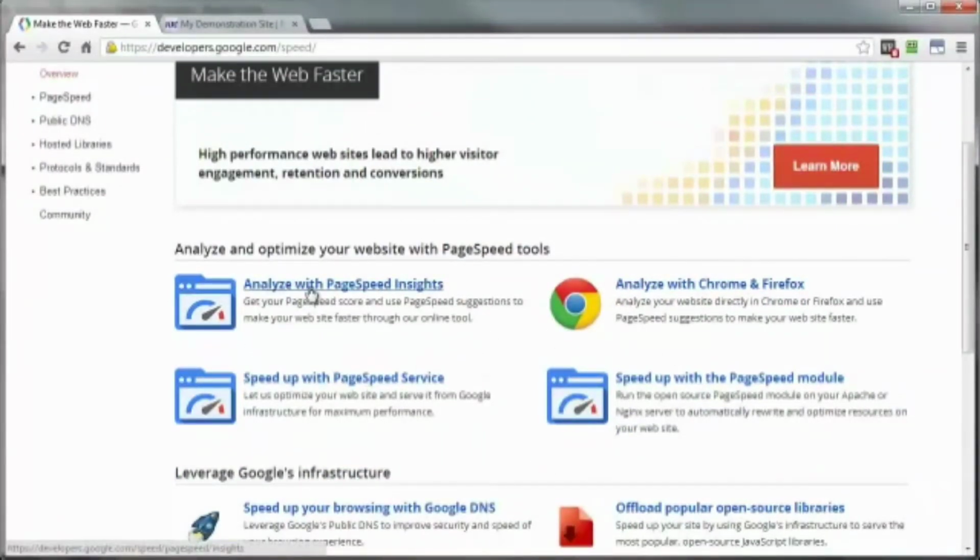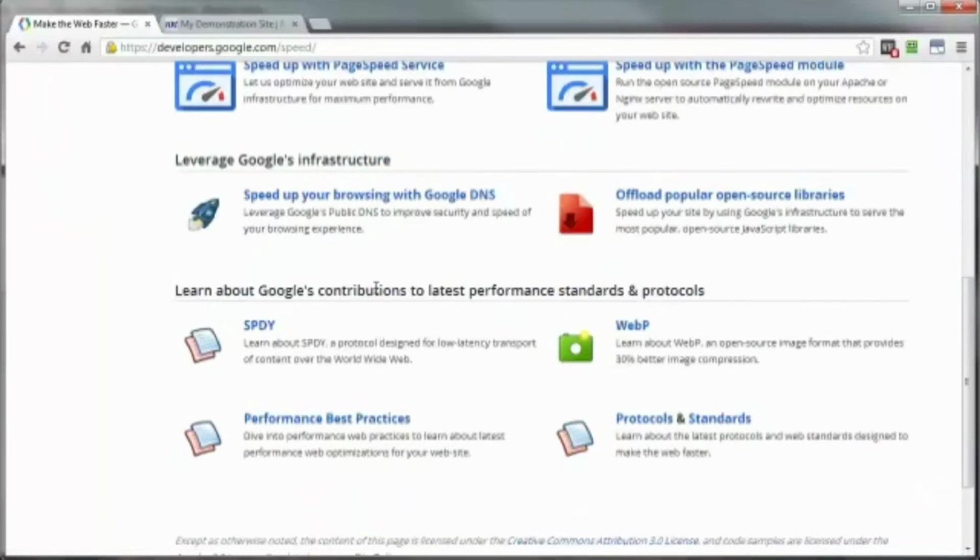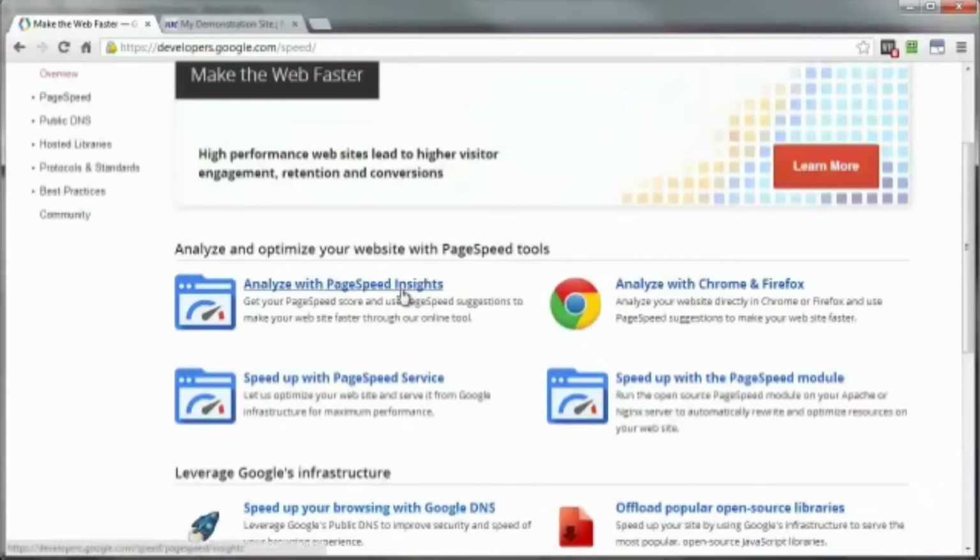The one we're going to be diving more into is PageSpeed Insights. One thing I want to point out, if you scroll down close to the bottom here, this link will take you to the Performance Best Practices, which is basically a set of rules that Google uses to determine the optimum page speed of a particular website or web page. And that's what these guys are testing here under PageSpeed Insights.